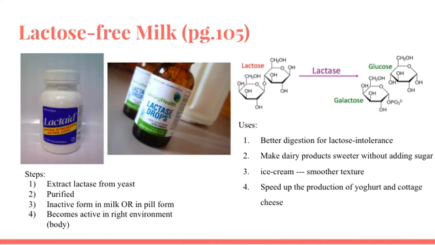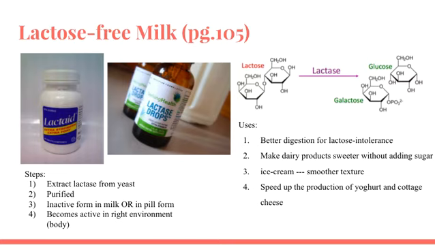This is required for IB students to know, so I have stated the page number next to the title, and I'll talk about it as well. So lactase is an enzyme that converts lactose to galactose and glucose, and lactose is a disaccharide found in milk. People who don't produce enough lactase in their bodies can't digest milk very well, so are called lactose intolerant. Lactose-free milk can solve this problem.